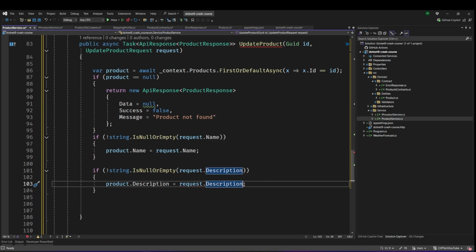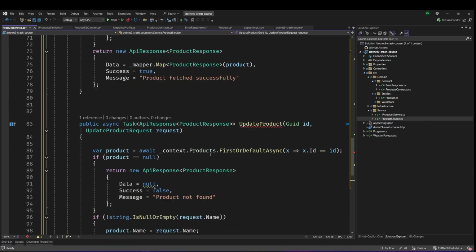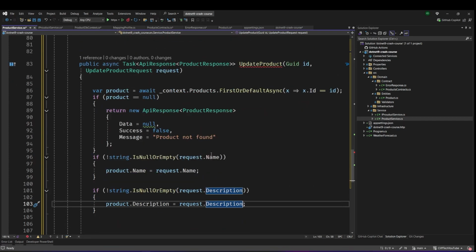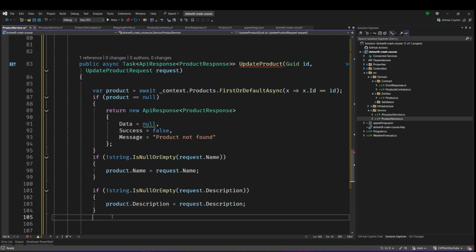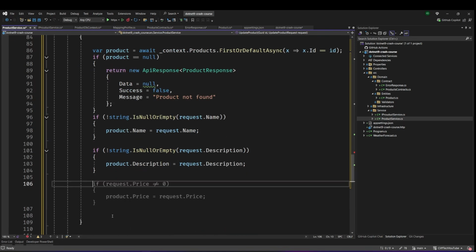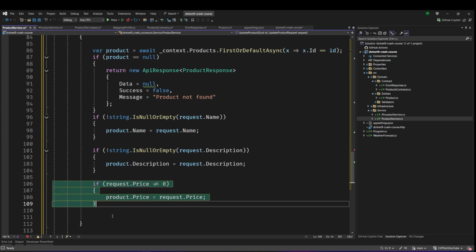So what we are trying to do is that if the user refuses to enter a name or keep the default one, because this is update, before we can update a product, there's supposed to be a product already. So the information that a product carries, we should use that. But let's do this for price, a number is different, right? But we can keep it like this.